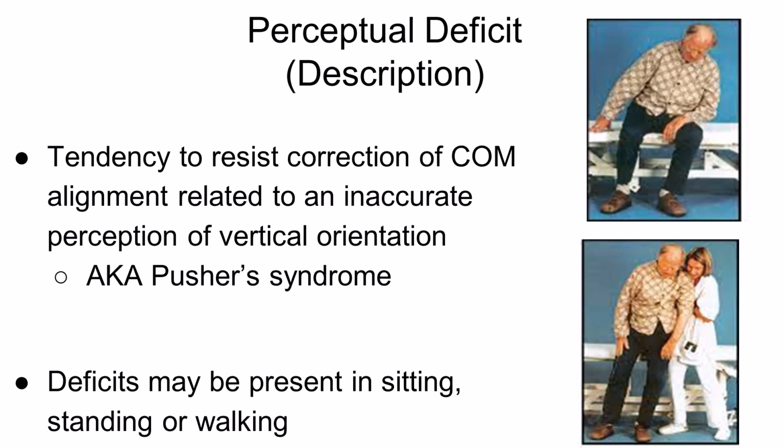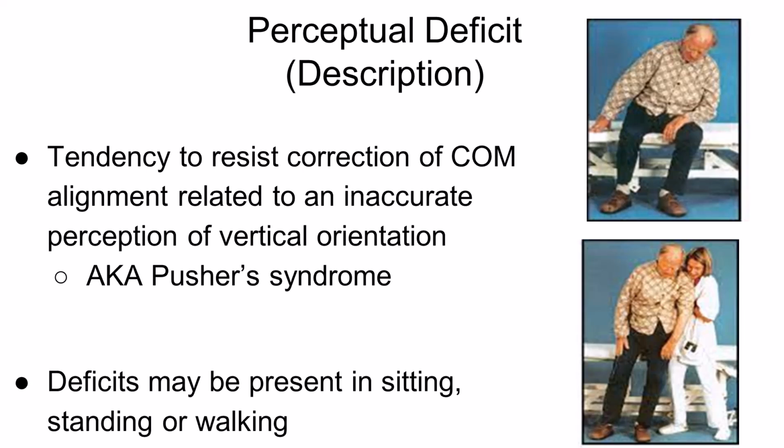The patient actually feels like they're sitting or standing straight up and down when they're leaning way far over to their affected side. And when you try and push them back, they're going to resist, okay, because they feel like you're pushing them over. Okay, you should know that with perceptual deficit, a person can push in sitting, standing, or even walking. They may not push in sitting. If they have a very mild case of pusher syndrome, they're only going to push in standing.